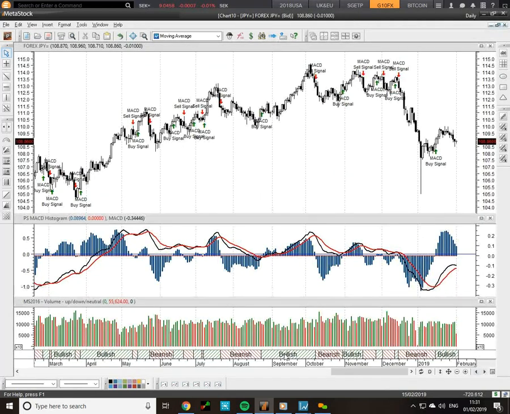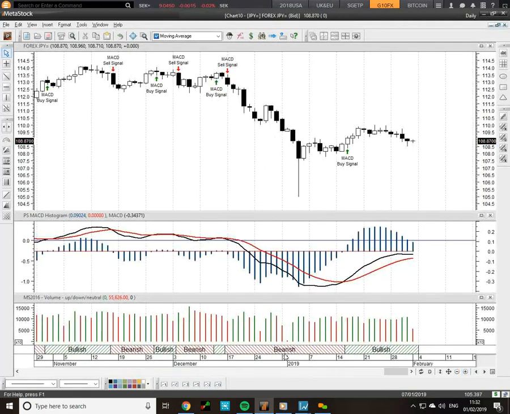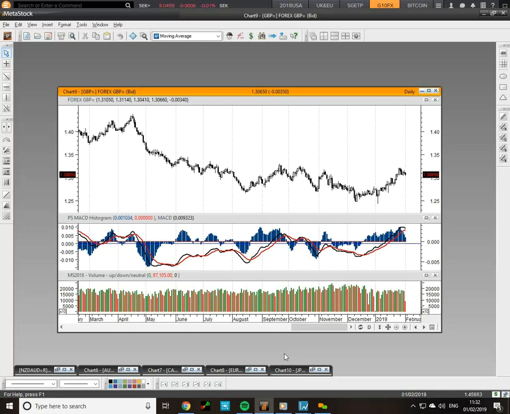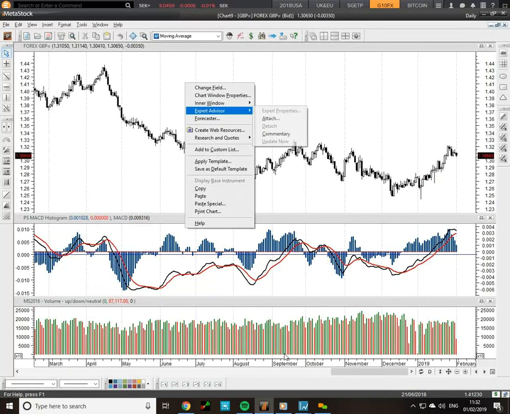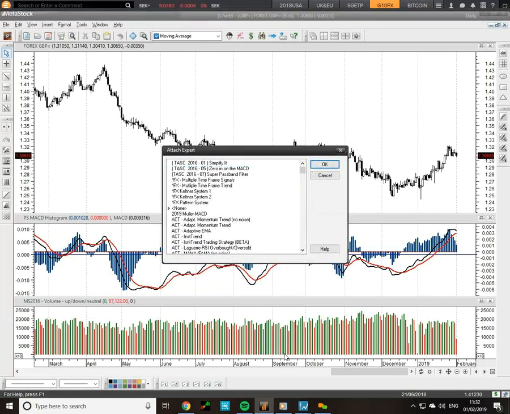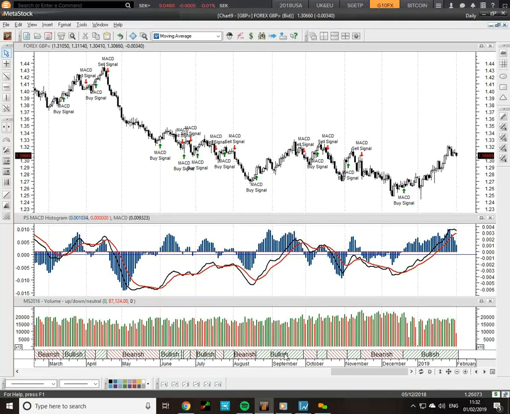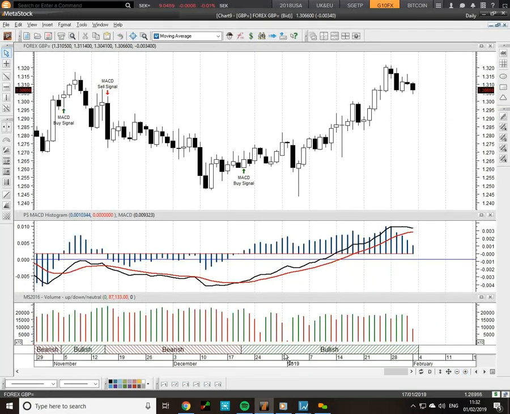The Yen USD, MACD buy signal, but we now know it's approaching the bottom end of the cloud over here. So these old resistance levels will come back into play. And I think GBP USD. Yeah, so I need to add my expert advisor on here. There we go. So we had a nice little rally on the MACD buy signal, but now we are getting close to those resistance areas.